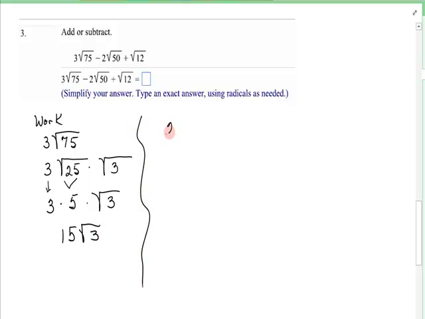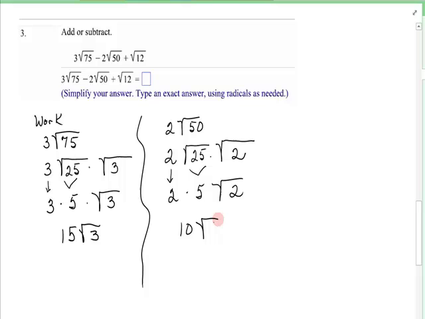Next one, I have 2 times the square root of 50. If you want to bring the negative sign with you, you can, or you can just put it in when you send the problem back. So I'll keep the 2. What's a perfect square that goes into 50? Well, it turns out it's 25 times 2. You could have tried 4 and some others, but I bet most of you recognized that if it ends in a 5, I said that earlier, but if it ends in a 0, there is a chance 25 is the perfect square. So keep the 2. The square root of 25 is 5 times the square root of 2. That becomes 10 times the square root of 2.